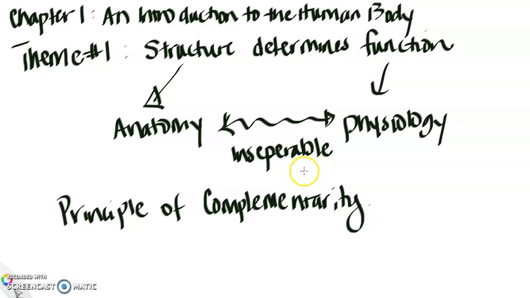So, for example, your elbow. Your elbow is what we call a hinge joint. So it can only do flexion and extension. You can only bend it up and down. It doesn't rotate or go to the side or anything like that. Your elbow only has those 2 movements to it because of its structure.